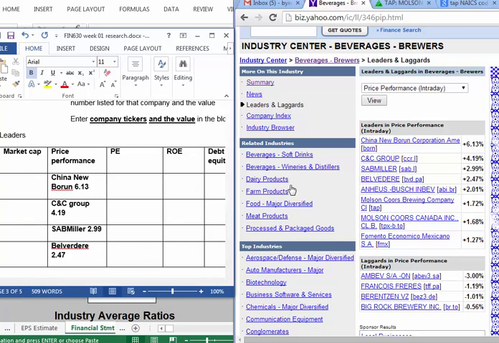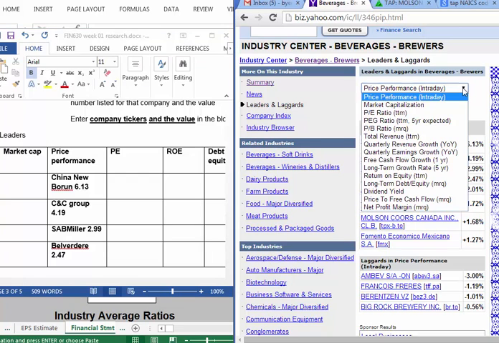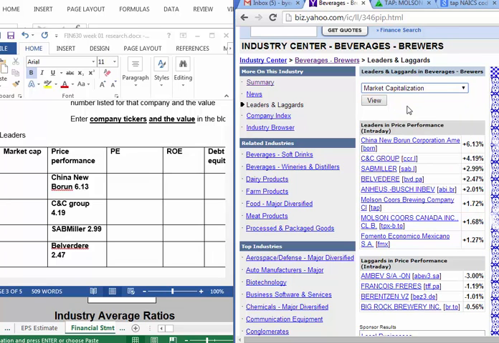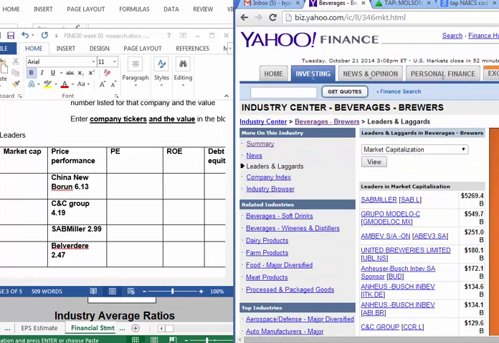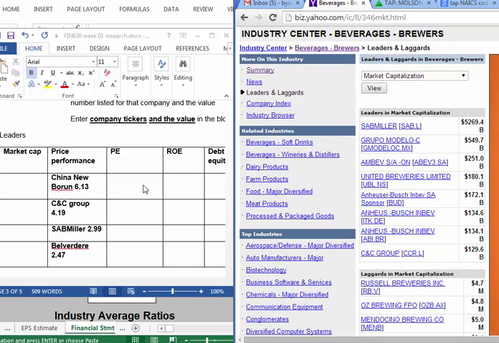I want to do the exact same analysis, but now I want to find out what are the best companies with respect to market capitalization. When you click on market capitalization and view, you'll come up to another set. So here are our companies, and we're going to put in the top 4. This is SAB Miller, 5269 billion.